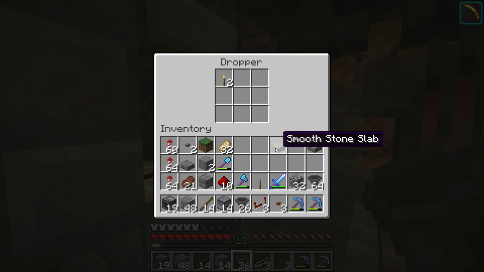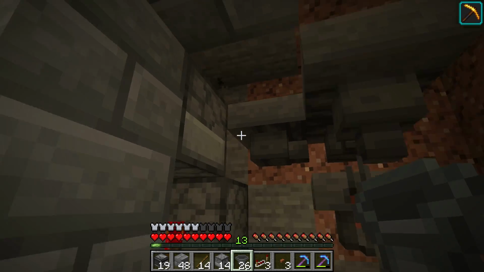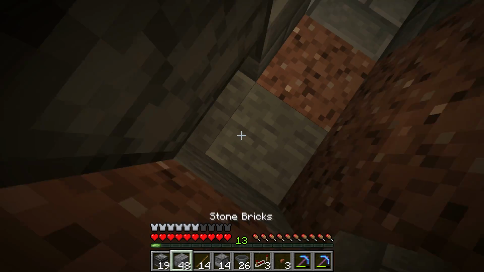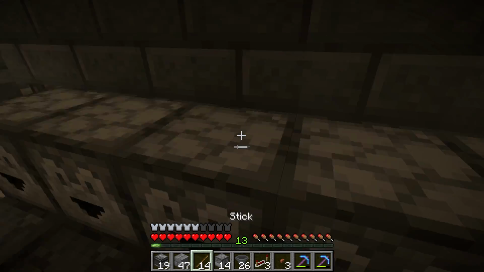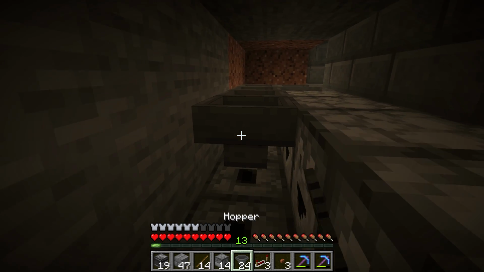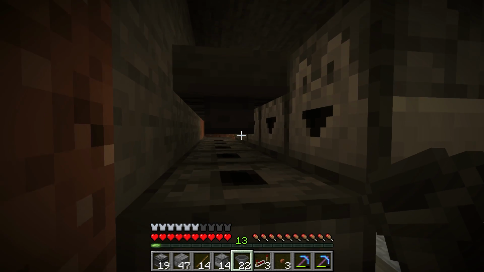And so say we want that to go in, hit the button, it'll go up. So nothing dispensed into there because obviously there's nothing there. So you kind of get the basic idea of how this is going to work. And then I'm going to make another redstone contraption in another video because I don't want to do too much with this. But that pretty much completes that.